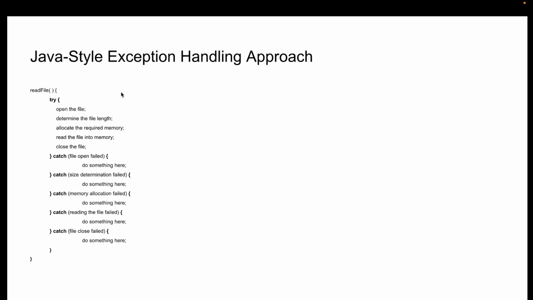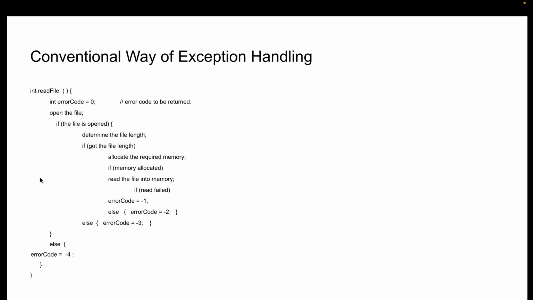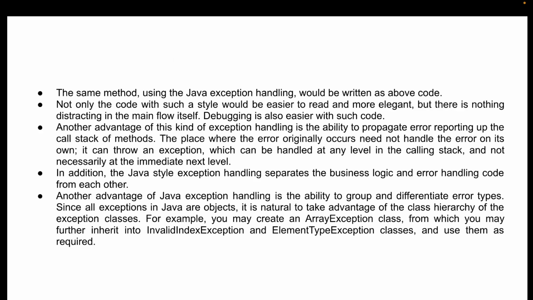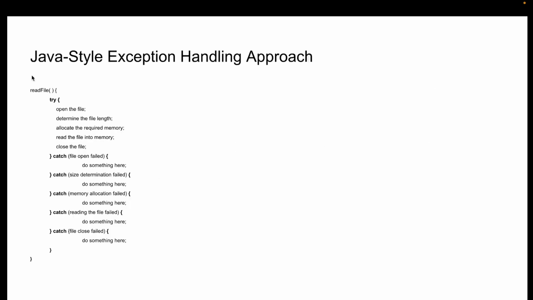See, we had seen this example where we were handling the read file method through if and else blocks. Now we'll see how we can better use Java exception handling mechanisms to handle this situation. See, that read file method is written again, and that particular code is written in a try block. You see this try block, right? The try keyword, and there is an opening bracket and a closing bracket just before the catch.